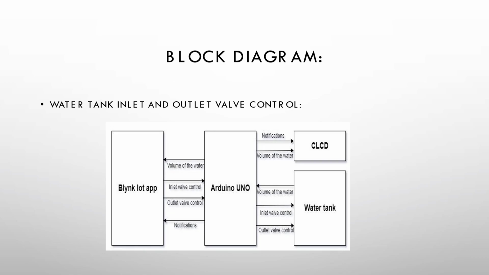We can see here, yeah, I forgot to say something. If the water inlet is greater than 200 and less than 2000 liters, then it will be indicated as the inlet valve. The inlet will be on, and when it is greater than or equal to 3000 liters, the inlet valve will be off. Yeah, that's the main thing we are doing over here. This is all about the water tank inlet and outlet.